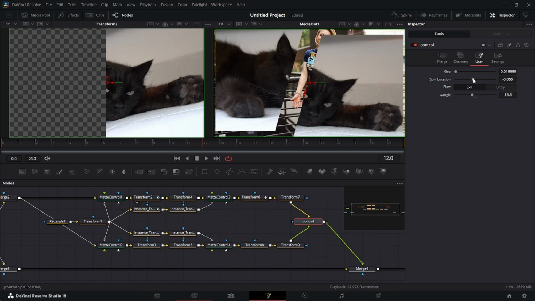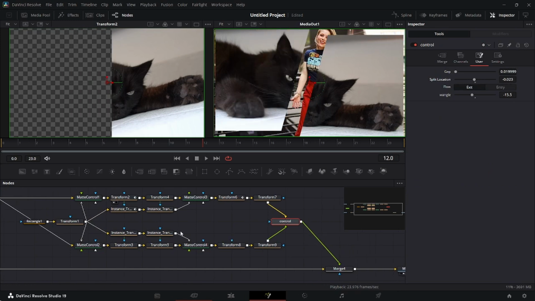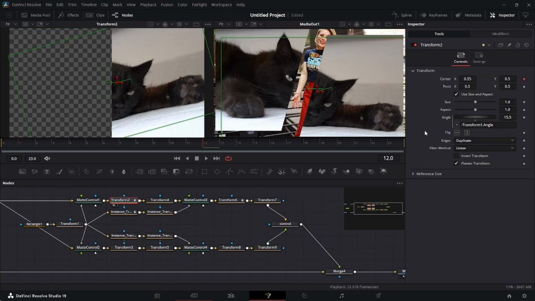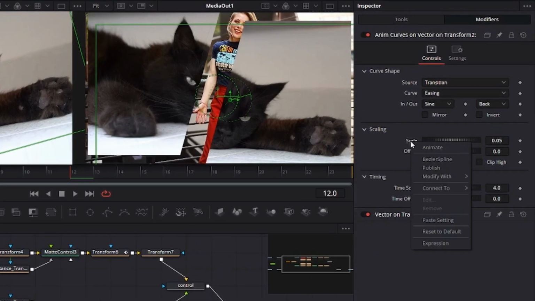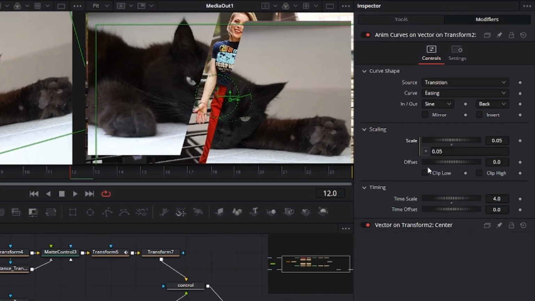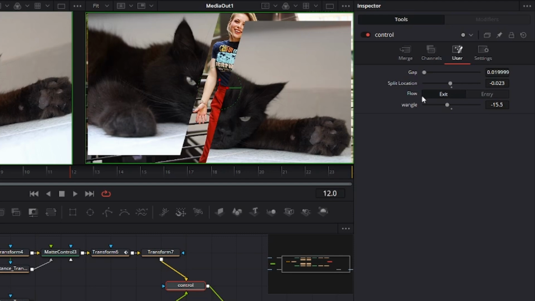So now I can move this location. Now the gap. Now that gap is informed by this movement for this transform here. So I go to the transform, I go to modifiers. Under modifiers, you see this value here is what sets the split gap. So I'm just going to right click on this expression, and it will now be, the value will be, let me go back to this control. I want to see how it is denominated. The gap is 0.01, so it's the actual value that we use, like so, up until 10.